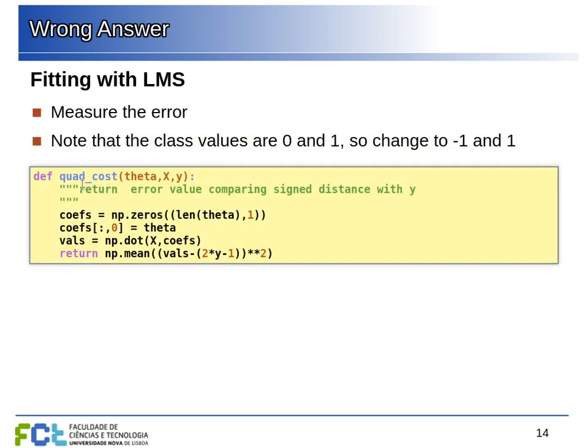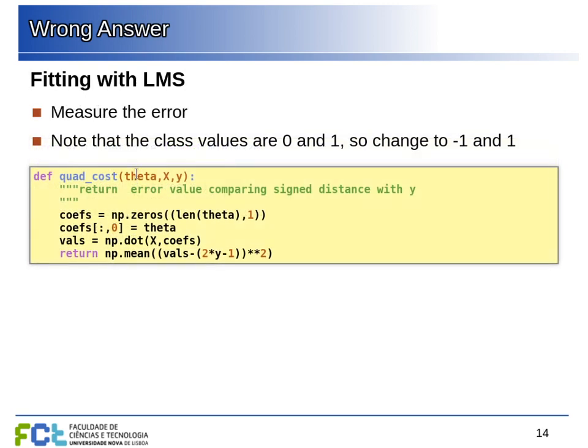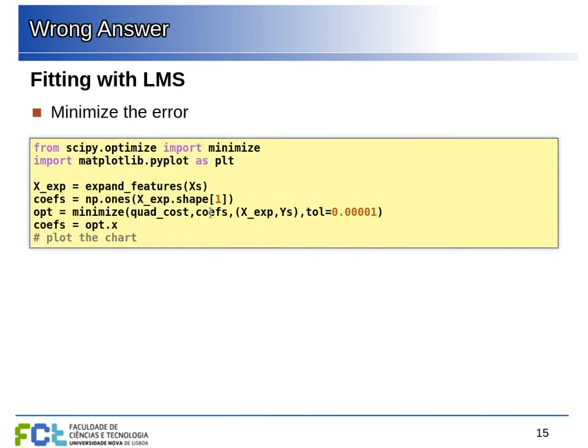So this is the cost function that we have here. We give it the initial guess for the coefficients. In our case, it's just a vector of ones of the right dimension. And then the arguments the minimization function needs to send to the cost function, in addition to the vector with the parameters it's trying. So the function receives the parameters first, and then, in this case, x and y to compute the predictions and compute the error. And so we have the coefficients here, and then as additional parameters, we give this tuple with the x and the y's.